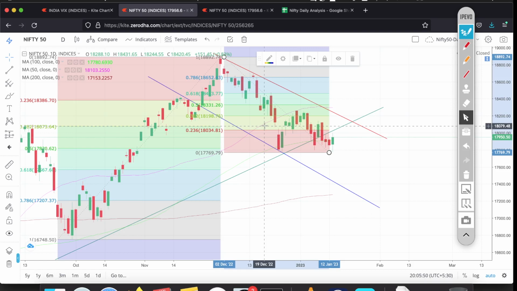If it faces enough resistance to be pushed below the 18,000 mark, that is below this rising resistance line, then maybe if the resistance is strong enough in the next session, price may fall. So this is just one possibility. Price action can unfold in many ways.